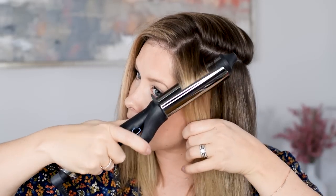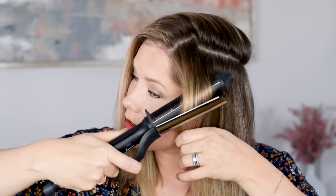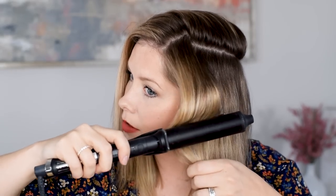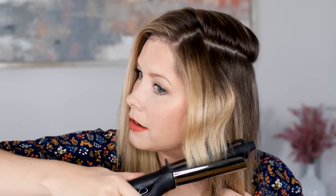When you're creating these waves, you want to sort of move quickly — don't hang out too long on the section. You just want to rotate your wrist so you're bending the iron as you work your way down. The first placement, I'm going to do a bend like that, then let go, flip the curling iron around and put it right where I dropped off, then this way, and then do one final bend. Leaving the ends straight, but you can see I'm getting a wave pattern in there.